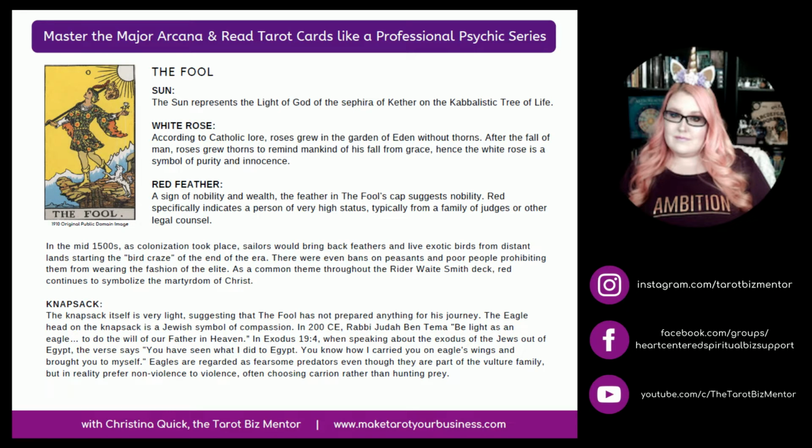Now, the sun in the upper right-hand corner up here represents the light of God, of the Sephira of Kether on the Kabbalistic Tree of Life. And if you've never heard of the Tree of Life, the Kabbalistic Tree of Life, well, you've got some new homework to look into, don't you?